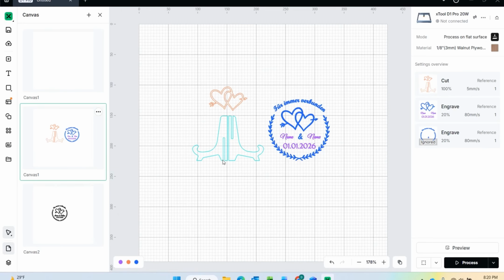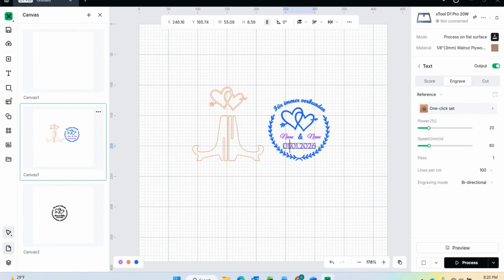So here it's pretty neat because it lets you engrave this stand. It lets you engrave the hearts that you can glue on top of the hearts here on this engraving, and you can change any of this engraving, whether you want to change the names or the dates. So let's say I just change the date. And then I can change the names to whatever I'd want to change them to.